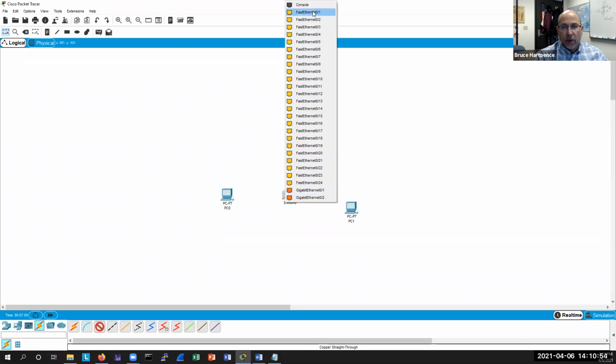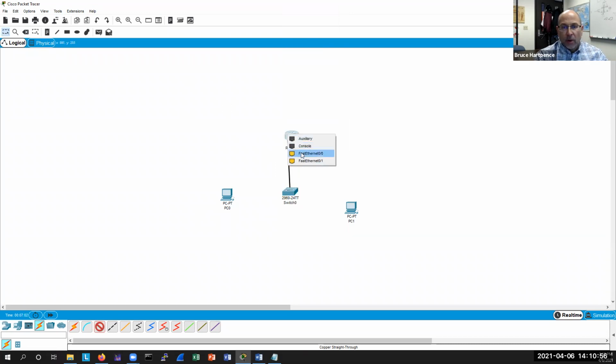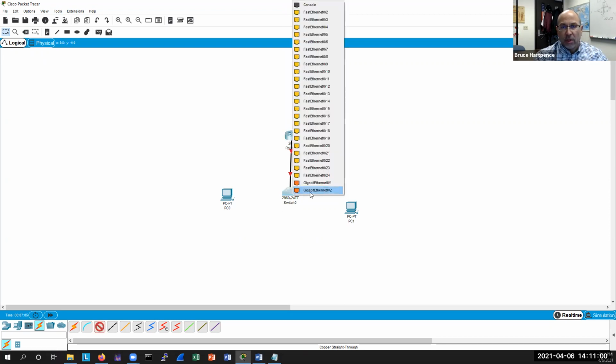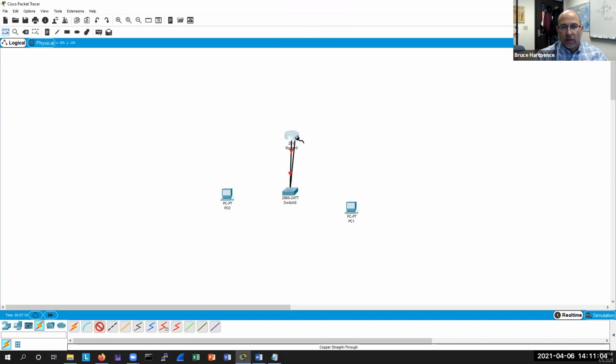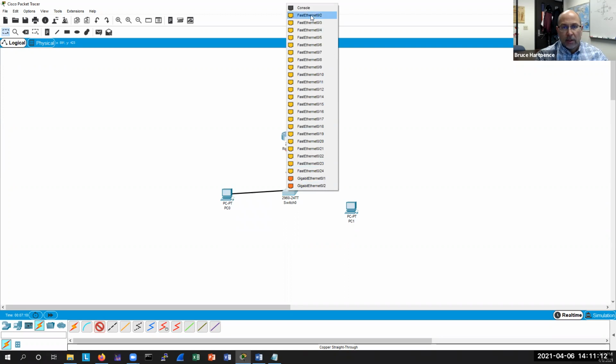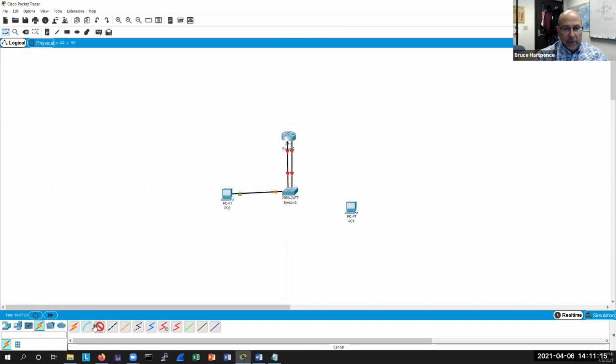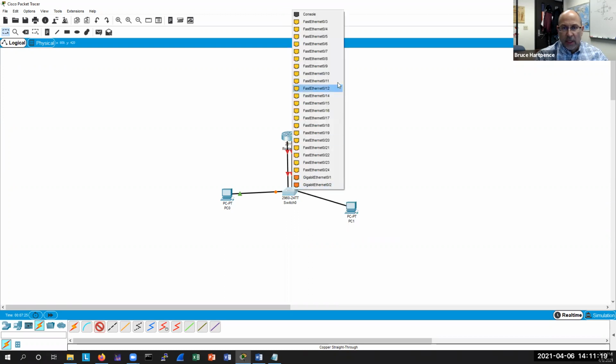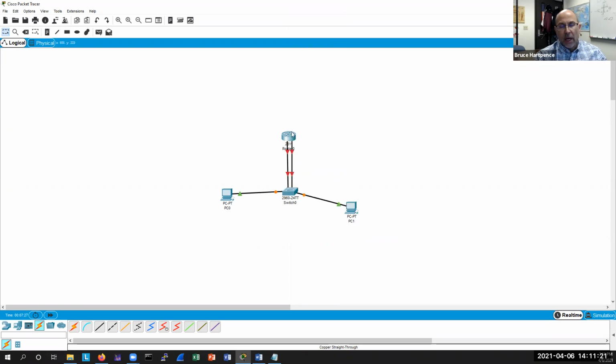First we'll do our VLANs like this, and maybe I'll put the first 12 ports in one VLAN and the next 12 in the other one. Then we'll connect this PC over here, and we'll put that collectively together with one of the router interfaces. And then let me see, I did 13 and 14.